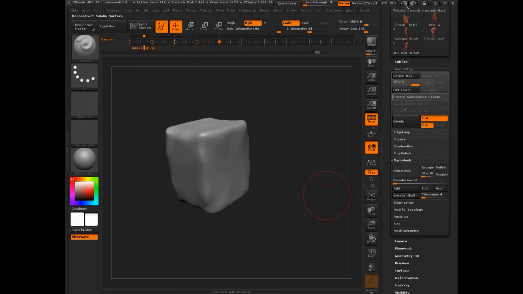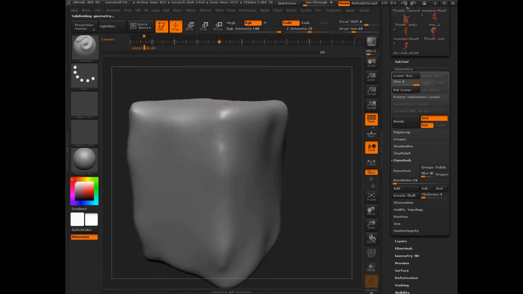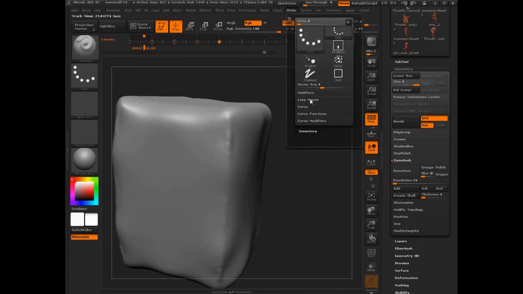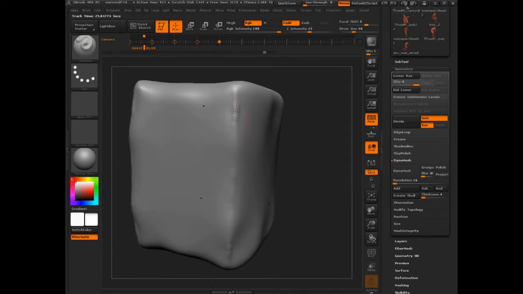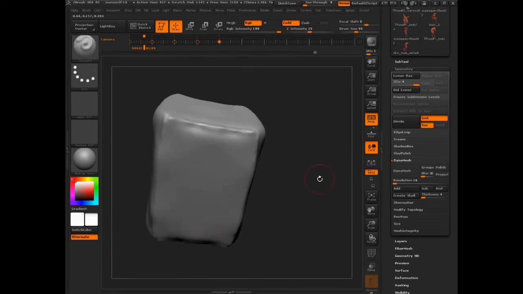But let's say I'm going to start to divide this, and now I really want really tight control. I want this edge to be nice. You see this chatter I'm getting on the edges? That chatter I want to control, right? So I go back into my stroke, lazy mouse. Lazy mouse was off, and then there we go. Okay, but now it's very powerful, so that's its own problem. And I have to smooth this down.